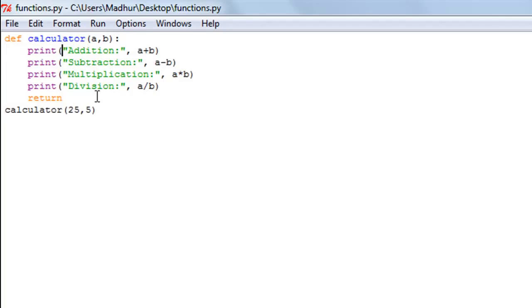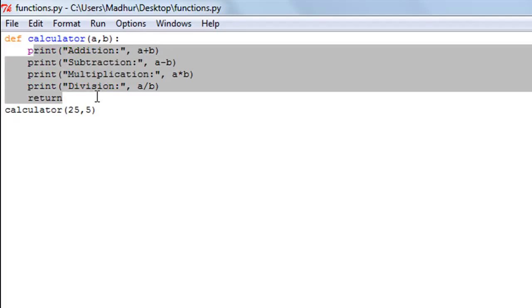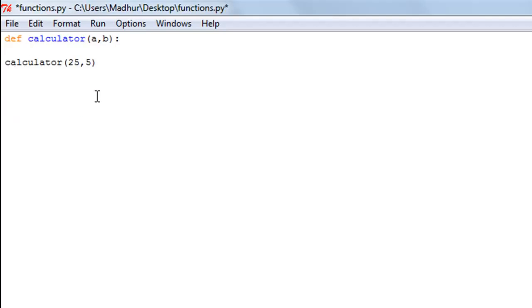So let's say in this calculator function, you don't want to find out all these things. Instead, you just want to find out what is the result of a raised to the power b, right? So I'll type in a variable name here and assign the result of a raised to the power b to that variable. So I'll use the exponentiation operator or the double asterisk symbol, and I'll type a double asterisk and then b, and I'll type in return to move out of the function, but after the word return I'll type in var. So in a way I'm instructing Python that I want to get outside the function body, but I also want to return this value that I've just computed on line number 2, right?